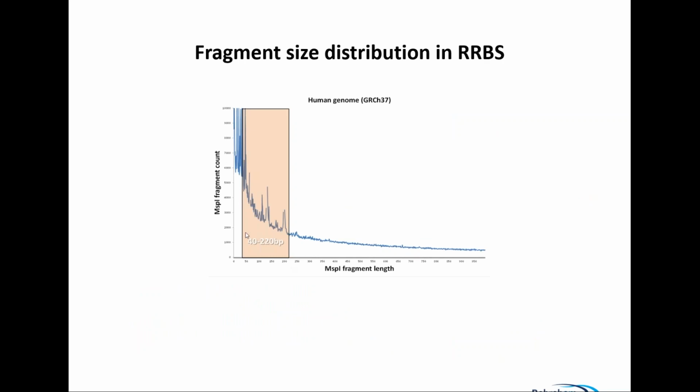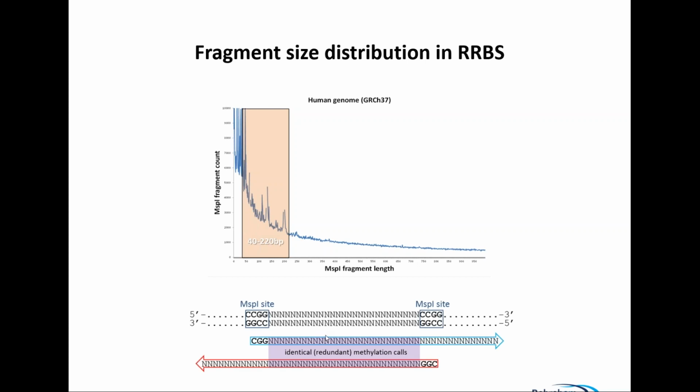Also, just to mention that for RRBS reads, this is an in silico digest of the human genome, showing that the MspI fragments are actually really, really short. This is because of the CCGG recognition motif, which is mainly present in CpG islands. If you do this digest, you get a lot of really, really short reads. In addition to that, you normally perform size selection between 40 and 220 base pairs, and then there are not that many fragments that are actually longer than that.